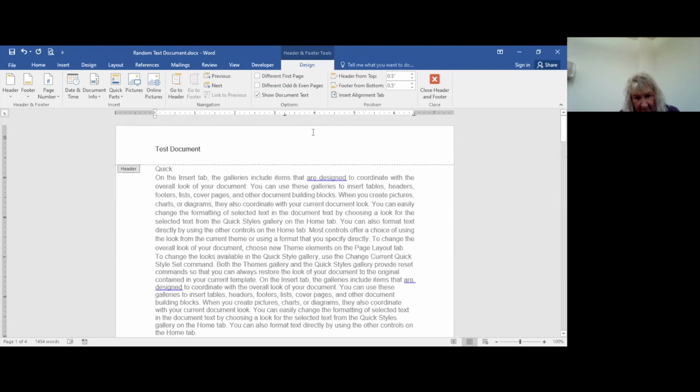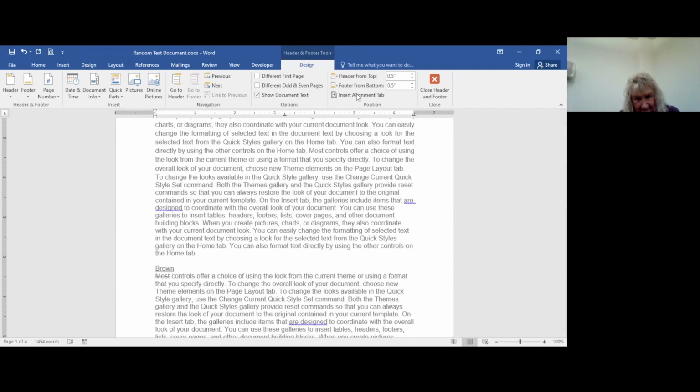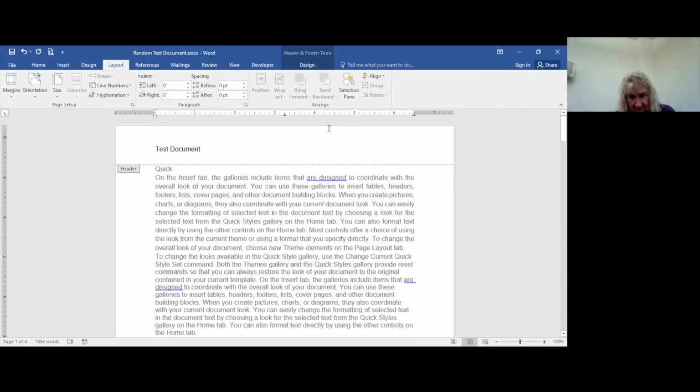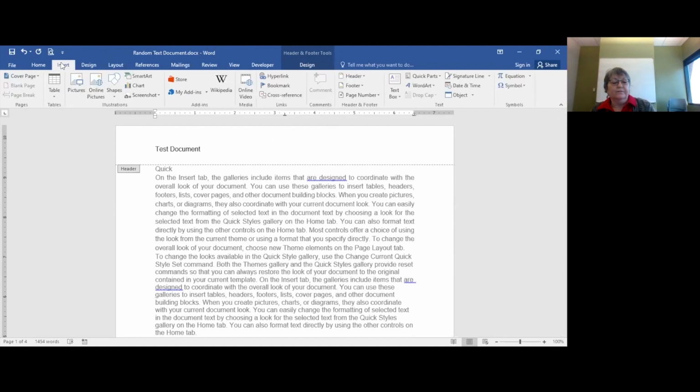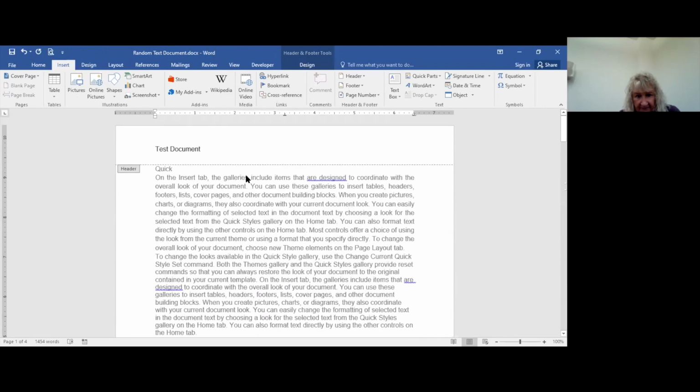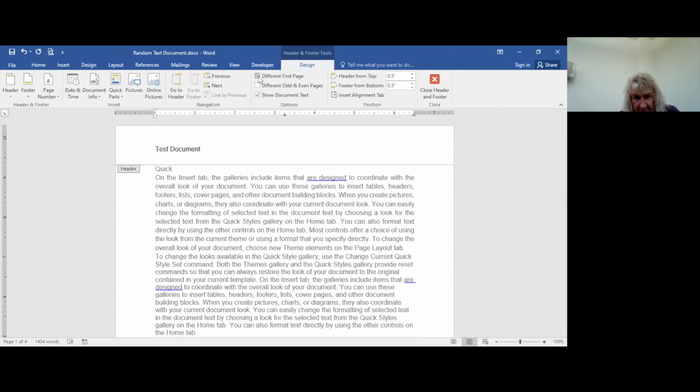Annie, what happened? You just did the first page. I know, but it should have carried over, shouldn't it? No, it won't carry over if you just did the first page. You can just copy and paste though. Huh. Because it's totally different. Okay, all right. But it's not even on the first page anymore either. Well, I don't know what happened there.